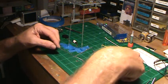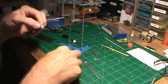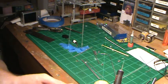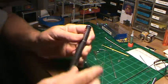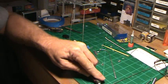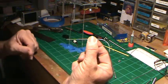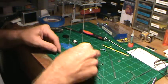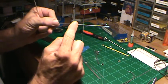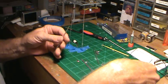Okay, now from there, I figure out where my length is on my pole, and I go just a little bit longer. Not much, just a fraction. Okay, so I'm gonna cut this right quick, because we're going to use this one to show you by. So what we ended up with is this right here. Now I've pre-cut some other tubes here, because as you can see on this, I have 1, 2, 3, 4 different layers of my tubing.